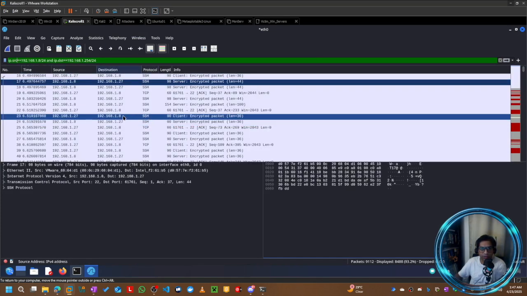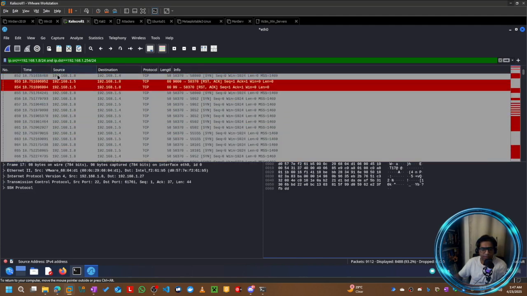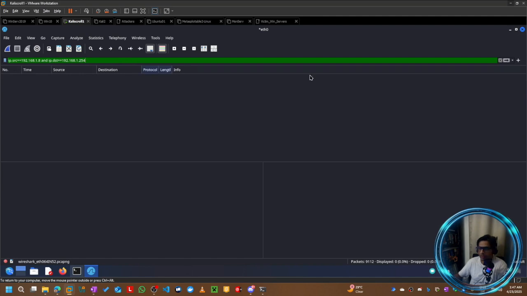Okay, so now we are scanning. We are trying to find the results of this, but I think I don't want to include the entire subnet. Maybe I can just do specific IPs, source and destination.